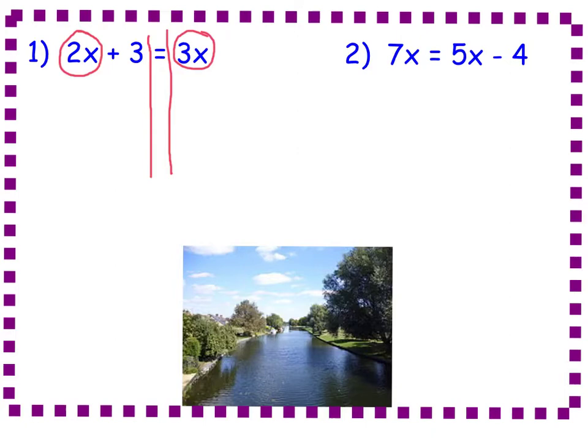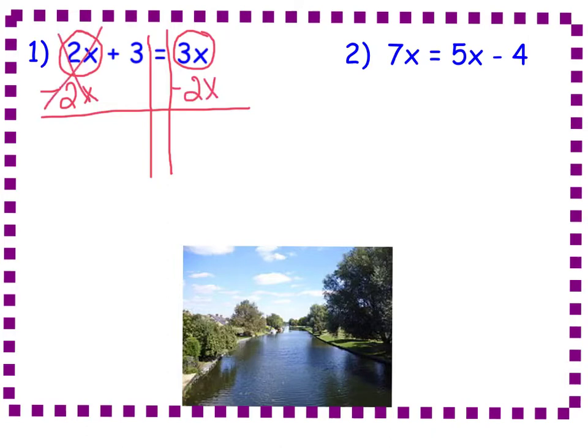So what you want to do first is look for the side that has more stuff. If you notice here, looking over on this side of the equation, I have two terms. I have a 2x plus 3, but over here on this side, I only have a 3x. So what that means is I want to deal with the left side first. And what I need to do is get rid of the term with the variables on that side. So my first step is going to be to subtract 2x from both sides.